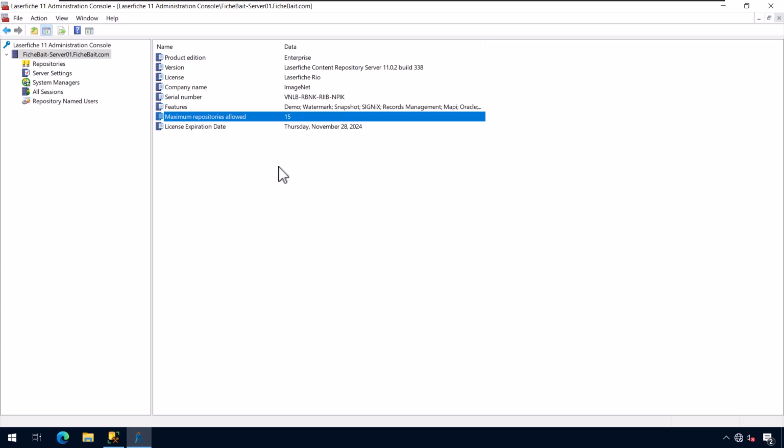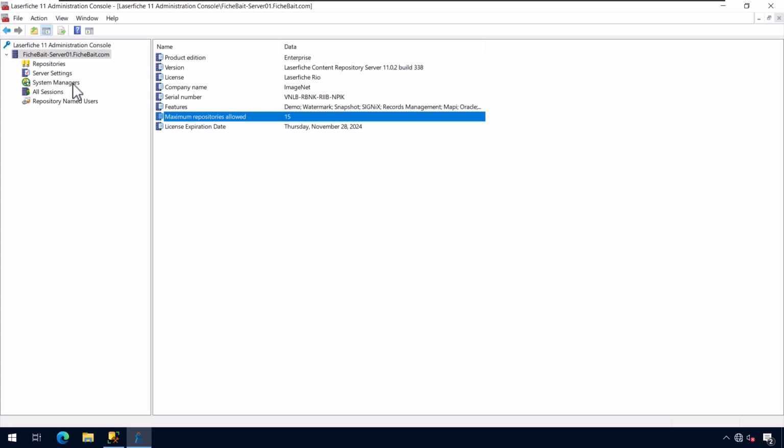In most cases, like with Laserfiche Rio, it will have 1,000. There really isn't a limit in production environments as far as how many you can have. The recommended is to keep it as low as possible, though, because these repositories are fighting for resources on the server. So the more you have, the more resources that will be used, and then you'll start having conflicts with performance. So try to keep it as low as you can. Most people, especially smaller organizations, usually have one repository, but some of them will break it out as they get bigger by department or other needs, and you have the ability to create multiple.